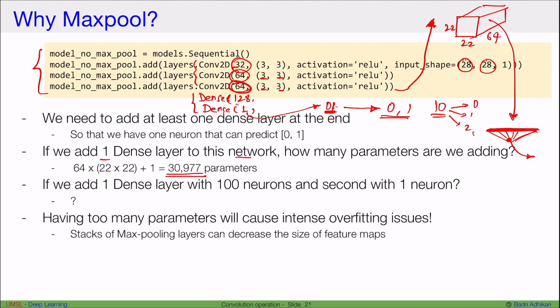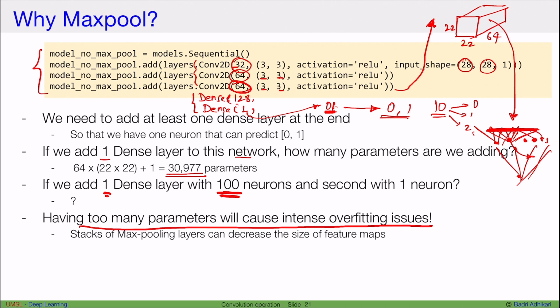Even further, if we add one dense layer with 100 neurons sitting side by side, receiving all of these inputs, and then one neuron taking all of these 100 inputs, the number of parameters is going to blow up. Having too many parameters will cause intense overfitting issues.